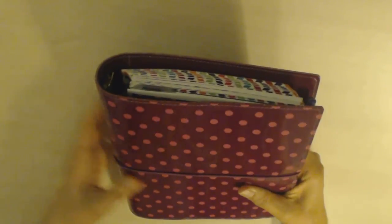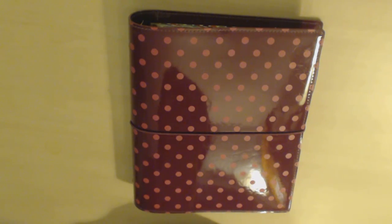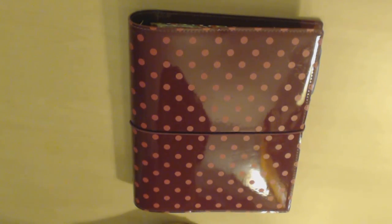That is the story of my A5 Limelife inserts — I really highly recommend them, they're fantastic. I think they cost $45 for the inserts, which worked out to about £25, so I guess it is kind of expensive. But it's totally worth it — such good quality, beautiful, really good attention to detail, very well thought out. I'm so happy with them, definitely going to keep using these. As always, thank you very much for watching — I'll be back soon with another video. See you then, bye!